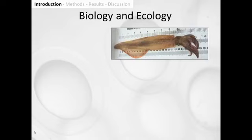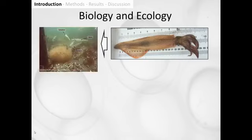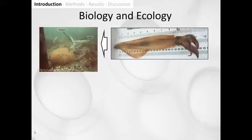So as far as their biology and ecology, these are really, really interesting critters. I could talk to you probably for an hour just about how they change color and things like that. But today we're going to talk about reproduction. And in particular, as I mentioned, the females will deposit these massive egg clusters on the seafloor.